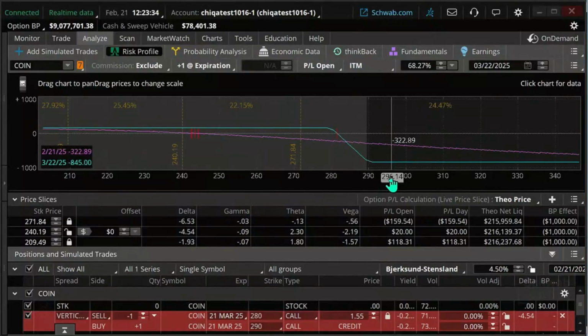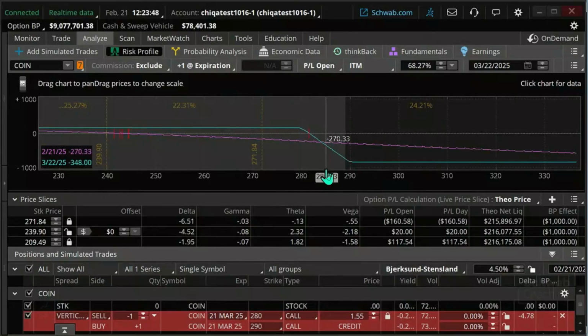Now, question is, how do I decide between a short call vertical and a long put vertical? Good question from Gazelle. It's beyond a little bit what I'm going to get into today, but let me give you a brief answer. The risk profile is going to look very similar on a short call vertical and a long put vertical. The biggest difference is going to be the strike prices you choose.